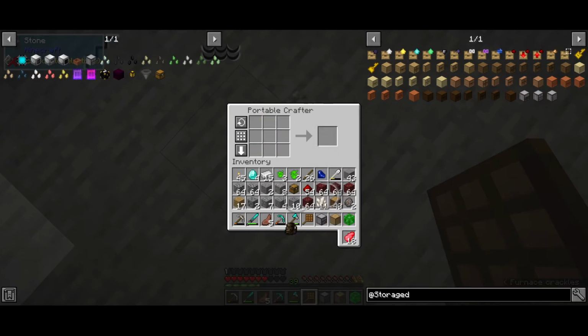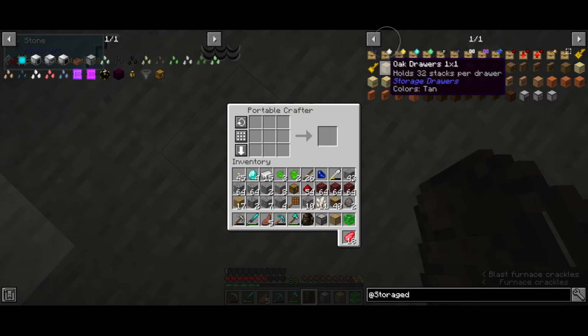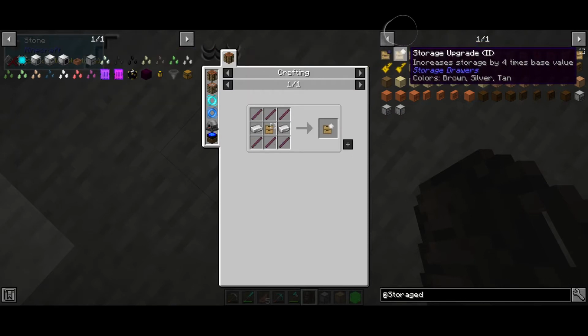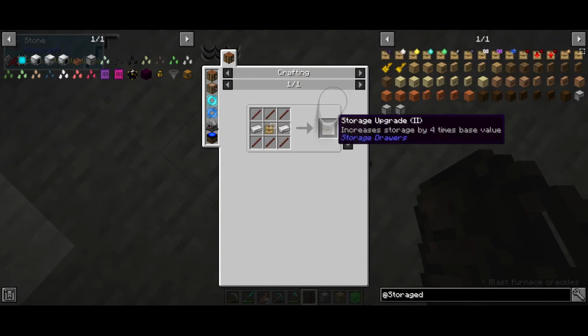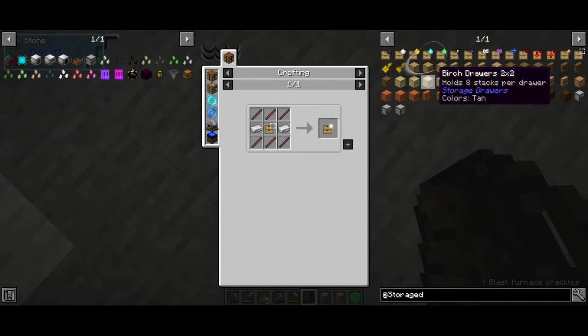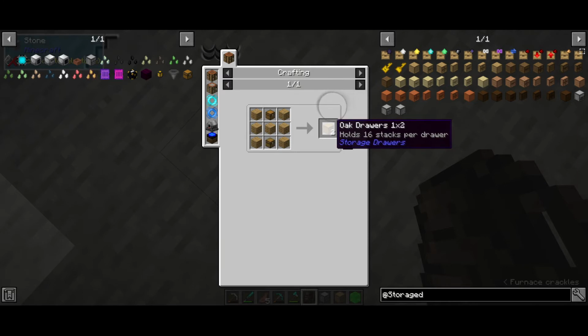So what's neat and nifty about this block of drawers is that you can put 2,000 items into one of these, and each of these upgrades increases by that much more. Like increase storage by 8 times. So 8 times 2,000, that's 16,000 blocks in one drawer. So the 1x2 drawers you see here says 1x2. That means it will still carry 2,000 items in one drawer, but splits it in half. So about 1,000 in one half and 1,000 in the other.